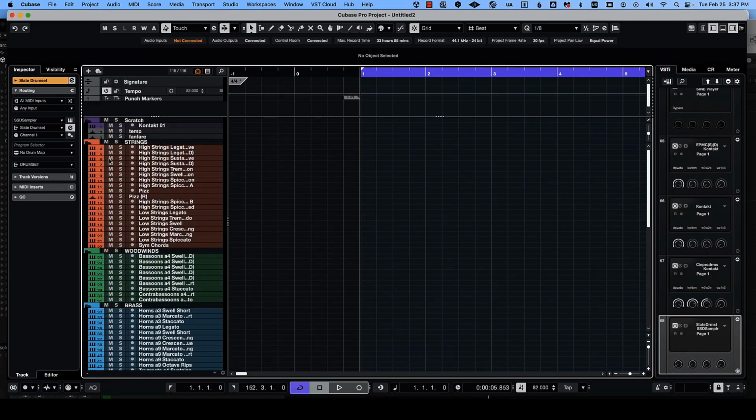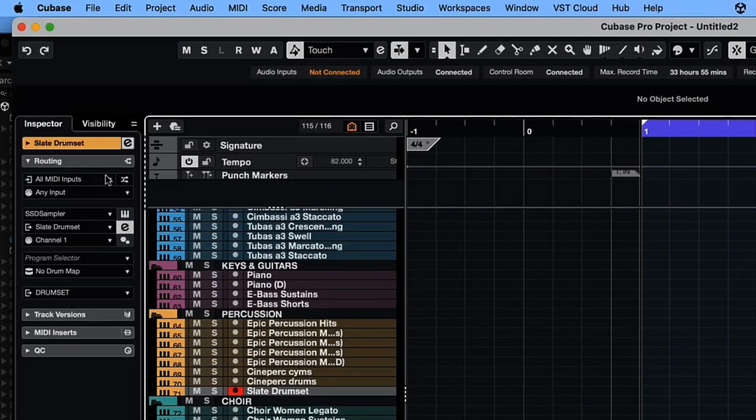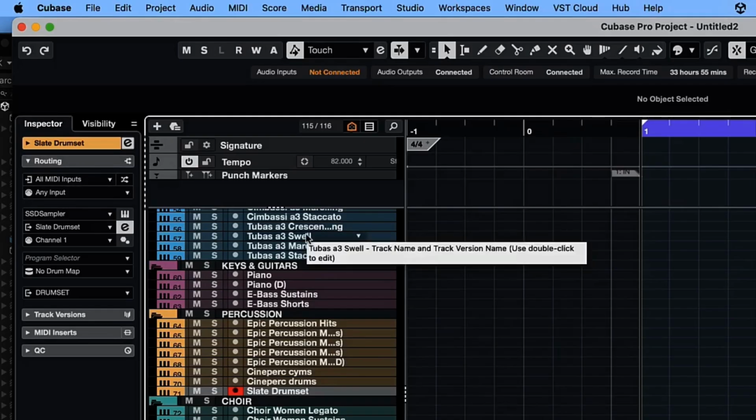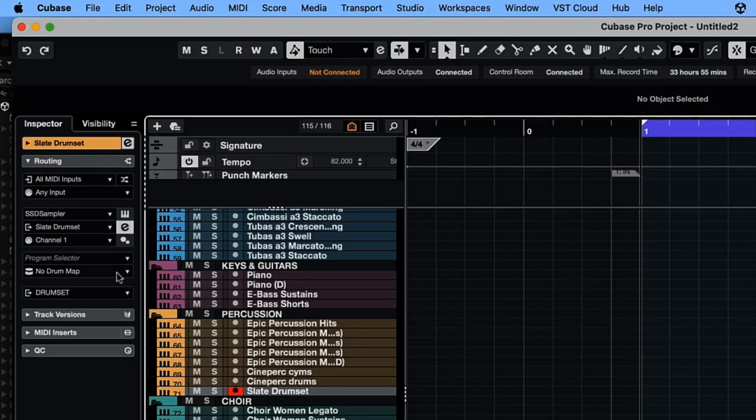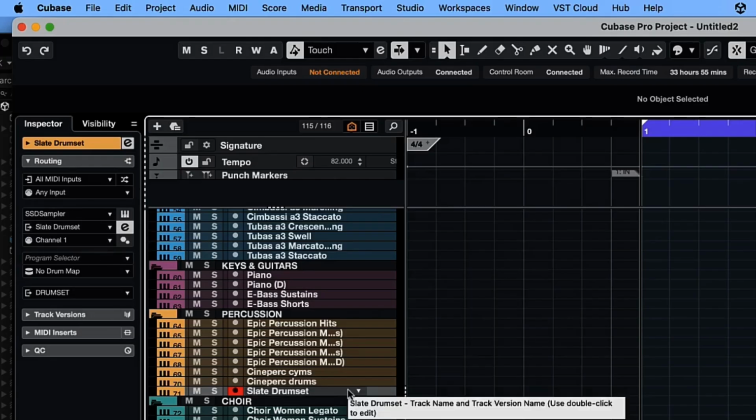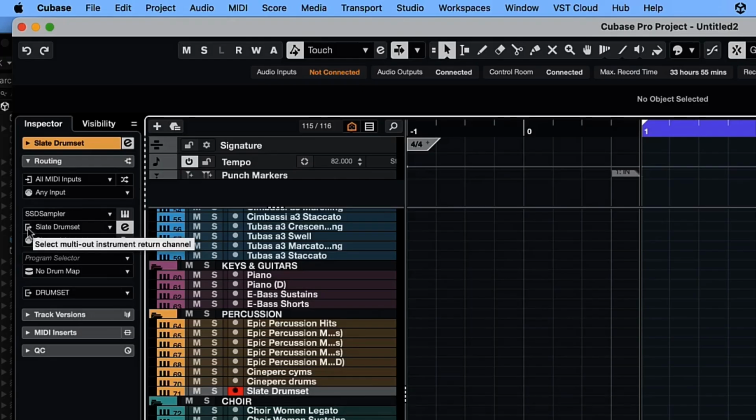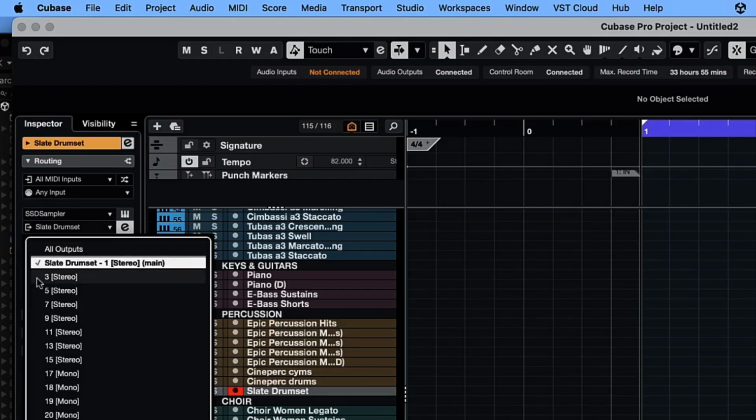Now if we go over to our channel settings, and this is the part that tripped me up a little because this section looks a little different than previous versions. Previous versions have this little select-the-multi-out-instrument icon over here, I think, so it took me a while to hunt that down. Make sure you're selected on the drum set, and then we're going to select the multi-out here. Here we want to enable any tracks that we're adding. Again, I'm just adding 2, so we're going to enable 2.